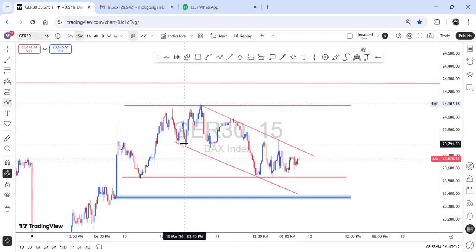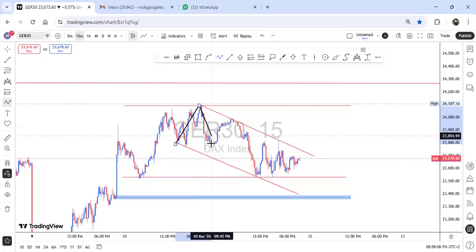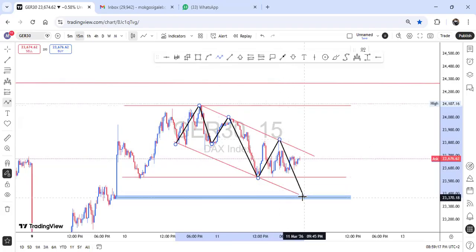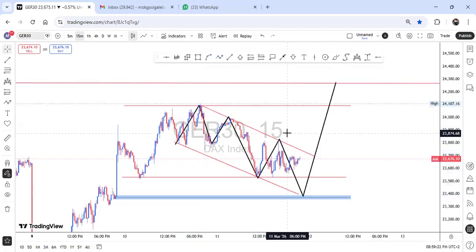The reason why I'm doing this is that once you are a trader, you need to be open-minded. Trade with probability and possibility, because I'm looking at this. It's a first point, and this is our second point here, and then this is our second point here. And the market went to this point. High possibility that they can come back to this level before they shoot to the upside. Why are you saying that? It's because our pattern is uncompleted here.